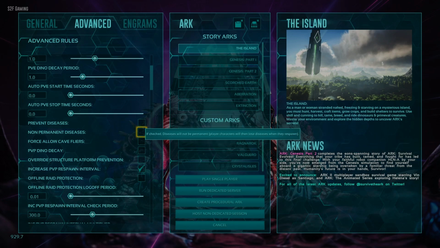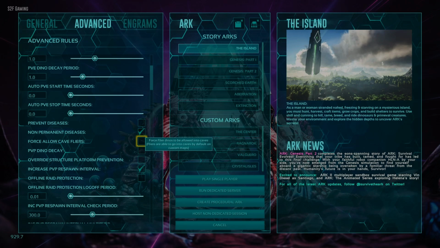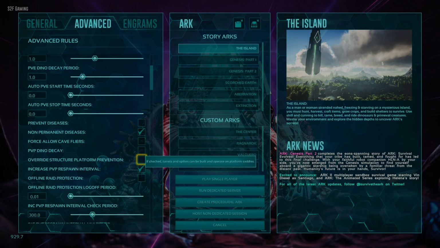Non-permanent diseases, though, we are going to check. What this means is, if I get Mega Rabies and die, I do not respawn with Mega Rabies again. If you have this unchecked, you will continuously have Mega Rabies, and you'll need to make lesser antidote to cure yourself, basically. Don't get me wrong, that could be funny, but at the same time, it could get very, very annoying real quickly, honestly. So, moving on, we're not going to allow flyers into caves or anything like that.